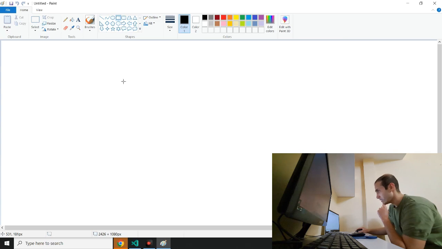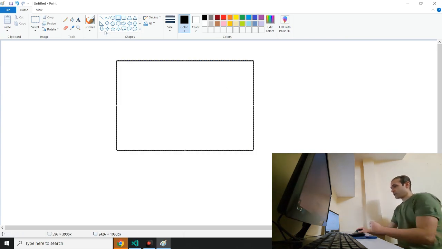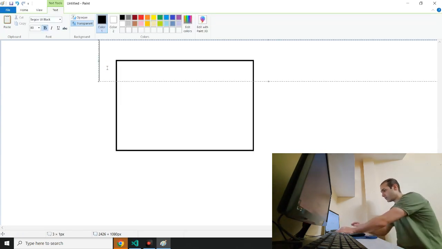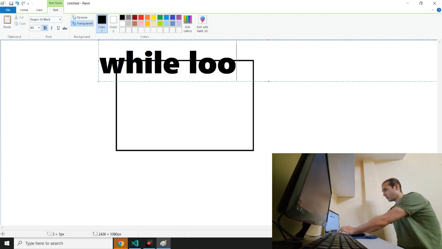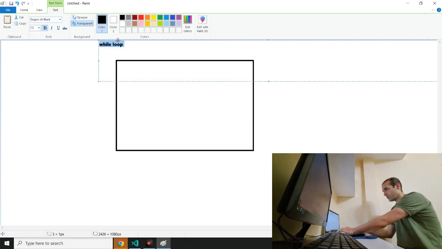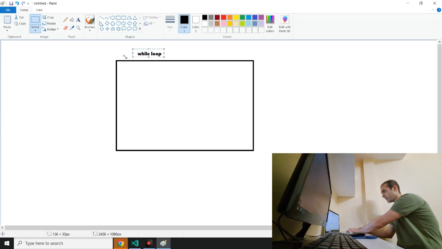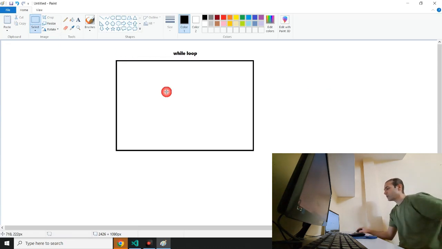So how to create this flowchart? I think we have something called a while loop. Call it while loop. Right? This is our while loop. And inside our while loop, we have if and else statements, right?